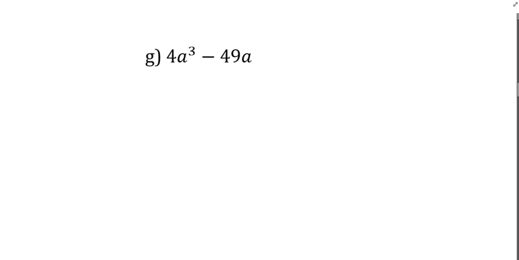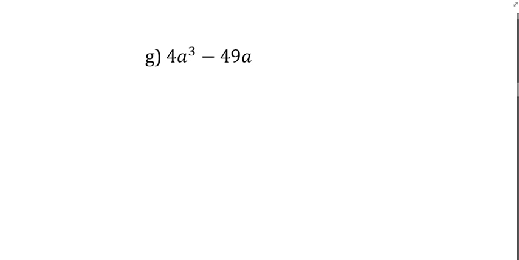What's going on here? What do you notice? What jumps out at you? What kinds of observations do you make, Liam? It's cubed, which is different. Very good. What else? There's a variable in both. That's different from before. Very good. What else do you notice? Not just what's different, what's the same? How many terms are there? Yeah, there's two terms. There's a minus sign between them. 4 and 49 are both perfect squares. A lot of stuff in here screams at me that there's a lot of perfect square stuff going on.